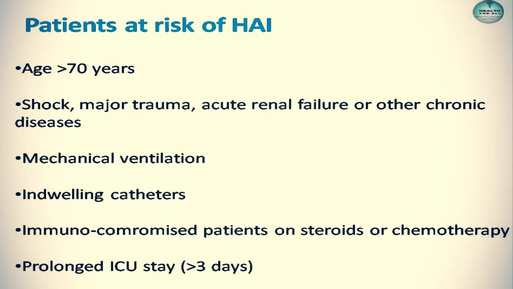Now, who are the patients at risk for HAI? Patients who are more than 70 years of age, patients who have shock, major trauma or acute renal failure, other chronic conditions, patients on mechanical ventilation, or patients with catheters. Again, patients who are immunocompromised, that is patients who are taking steroids or chemotherapy for a long period of time, and prolonged ICU stay, that is patients staying in the ICU for more than 3 days, are very prone to other healthcare associated infections. So for those patients, we have to take extra precautions to prevent hospital acquired infections or HAI.